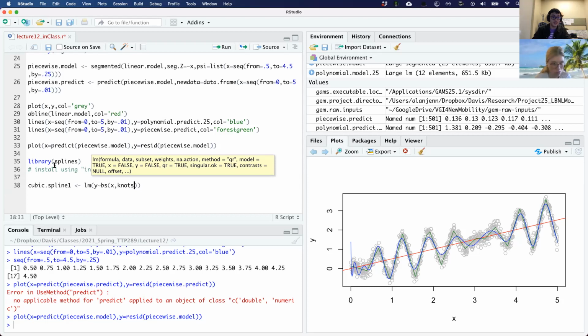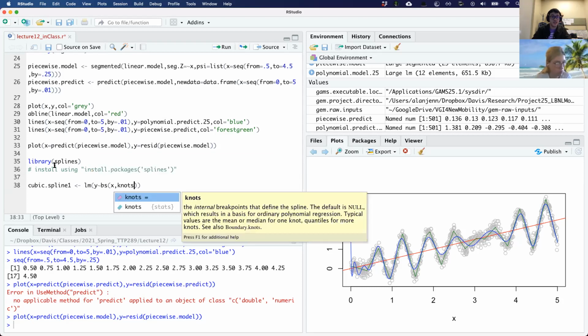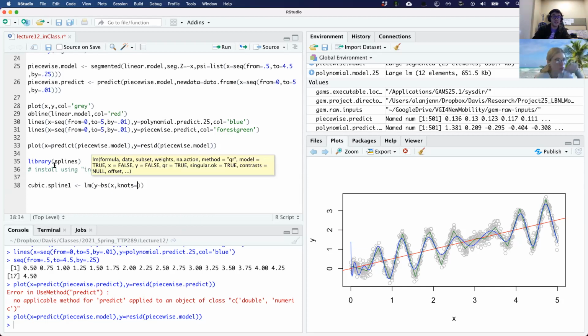And then it's going to ask for some number of knots. So my knots are going to be, in this case, from 0 to 5 in increments of 1.